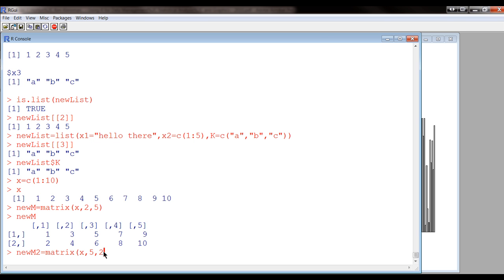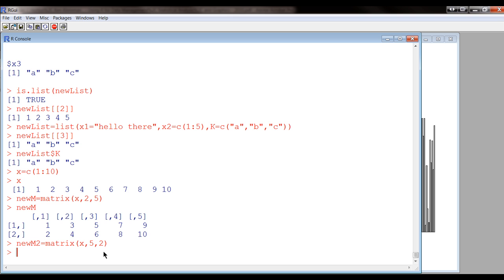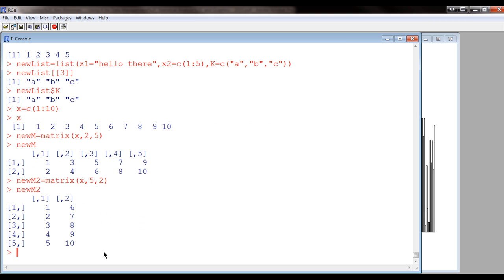Obvious, but let's just do that. Okay, so now it's 5 rows and 2 columns. But let's try this. This is a little strange. Let's see what happens when I do this.